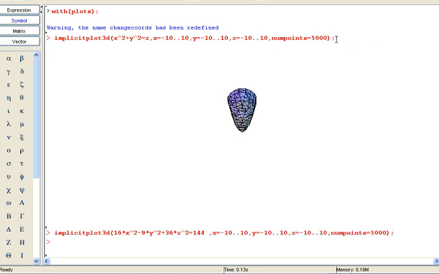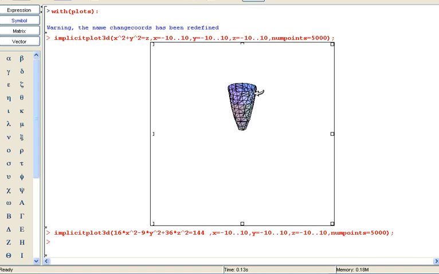And the neat thing about this, the one we just looked at, is you can spin it around and look at it, and you see that the traces here are circles, and as you spin it, the traces are parabolas, and you can see the actual traces here, that our parabola is shifted up and down. So Maple does a real good job of showing us what this looks like. Okay, so that's the example we just finished.